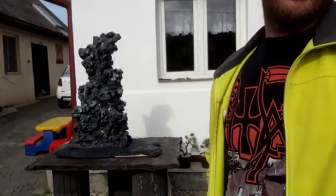Now, probably added a little bit too much of the zeolite, so I take a bit out. Now the roots going back. This place, but I didn't want to cut any roots.